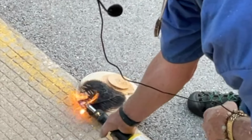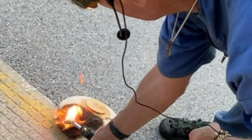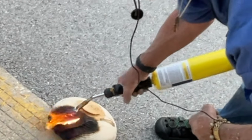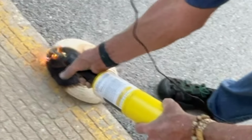You try and stay perpendicular. Well, with this, I want to make sure the whole surface burns. So whatever it takes. And if it stays on fire for a while, it's probably okay.